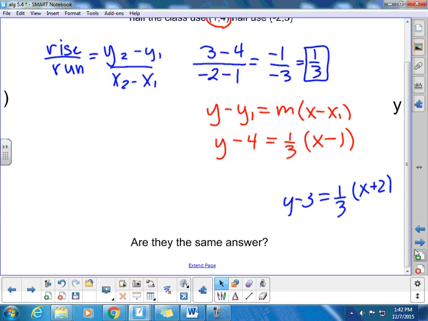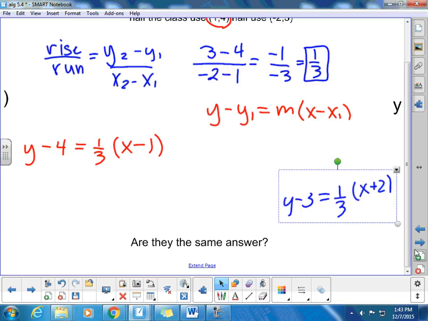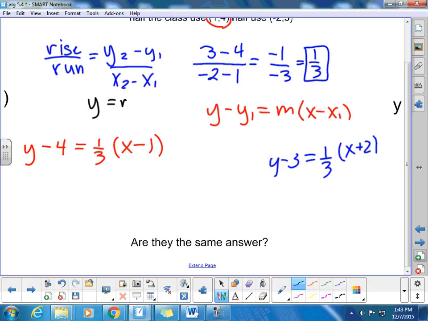Let's move this one over here, and we have this one. So let's convert this so we know what y equals. We're going to convert it into y equals mx plus b. So overall, I want my equation to say y equals something x plus something, y equals mx plus b. To do that, I have to do a little algebra. I have to get y by itself, but first I have to do something else because order of operations says parentheses. Can I do anything in the parentheses? Nope. But then we do have to do something to the numbers in the parentheses. We need to distribute that.